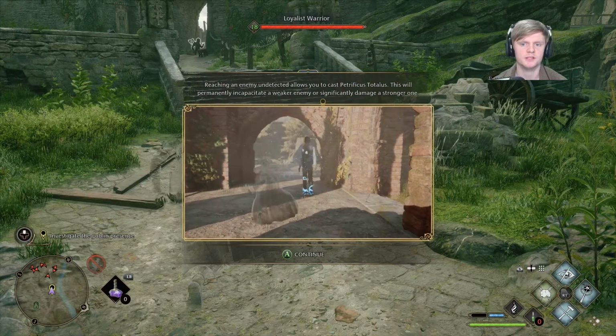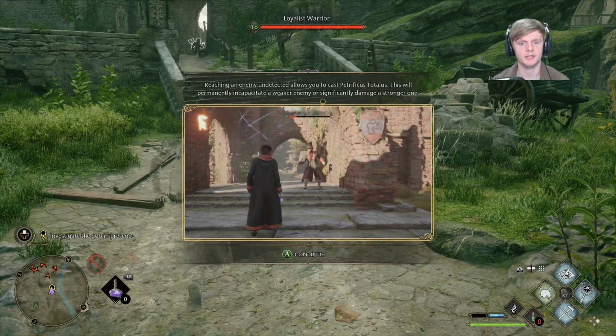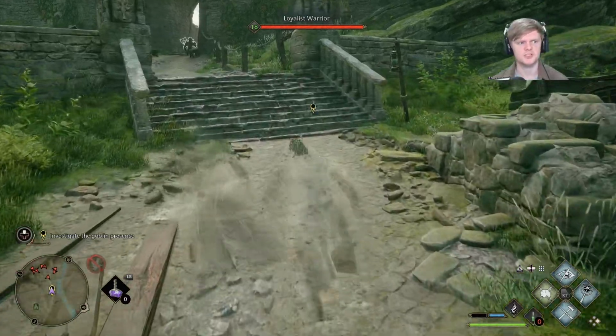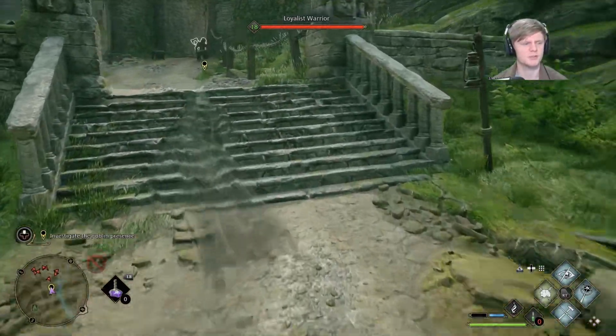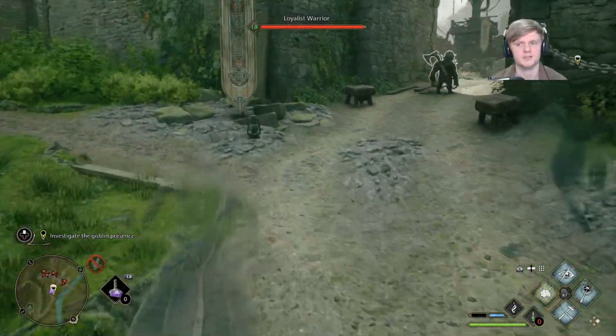Reaching an enemy undetected allows you to cast Petrificus Totalis. Permanently incapacitate a weaker enemy or significantly damage a stronger one. That just doesn't make sense. Why would it just damage a stronger one? Like, at the end of the day, it either works or it doesn't. But I know it's a balancing thing, but come on.